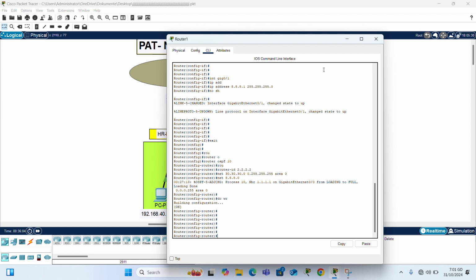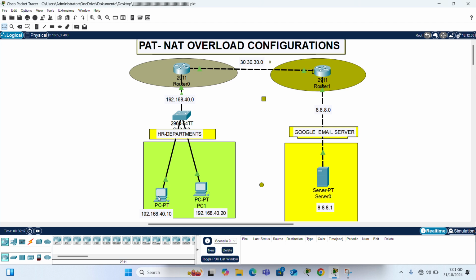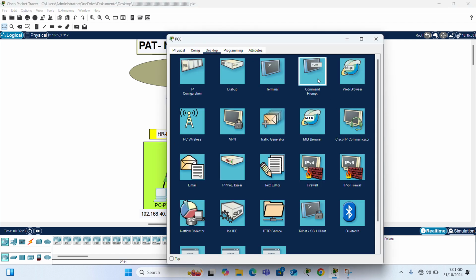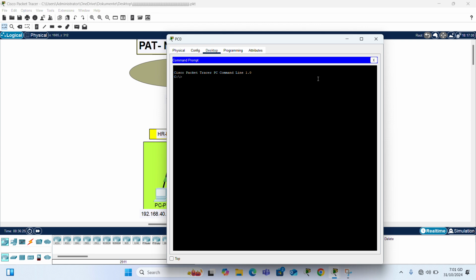In our next step, we will ping the Google server and trace the route of the path, and we will check whether there are any translations. Come to this PC. First tracert 8.8.8.8.